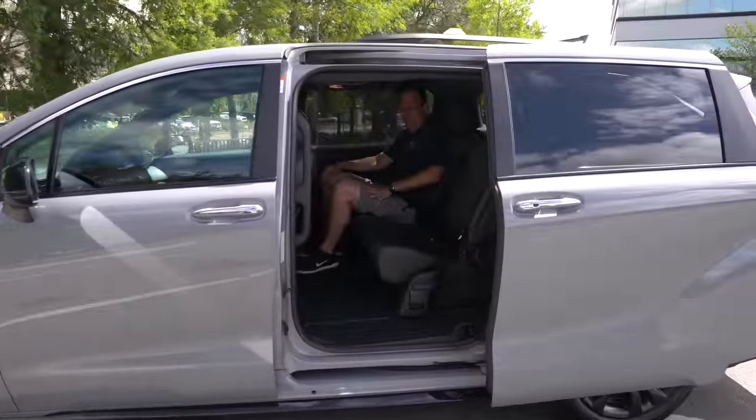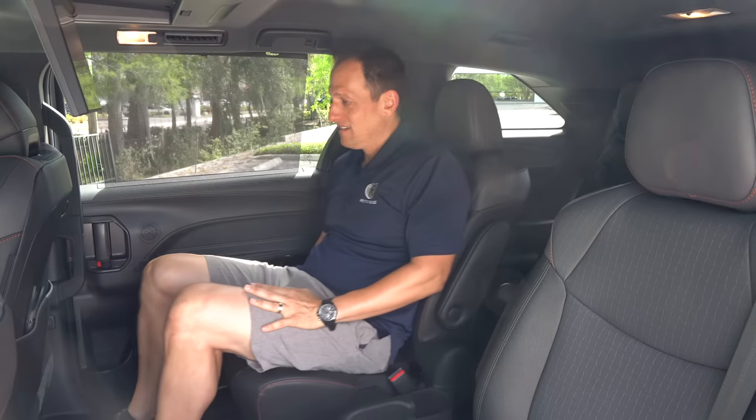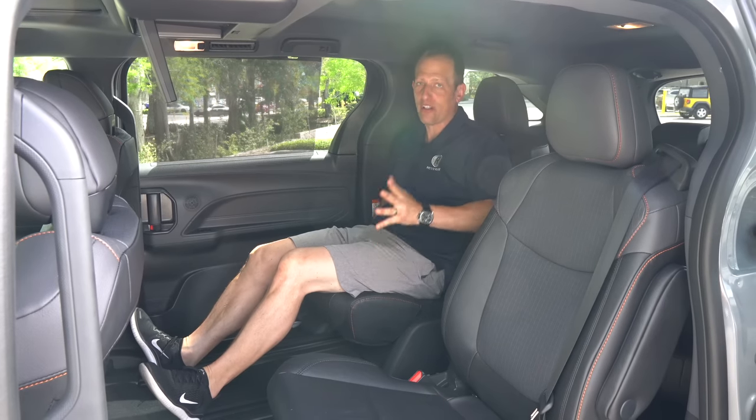Let's get to the mid-row and see if the minivan is the best vehicle for you. Inside the Sienna — just wanted to show how that power door opens up. You also have full power-dropping side windows, which is a really nice comfort. Sitting here, there's so much room, and if you need more you can slide the seat all the way back. I'm six feet tall and I can stretch out real easily. Try doing that in a Grand Highlander — you're not doing this in the Grand Highlander, that's for sure.